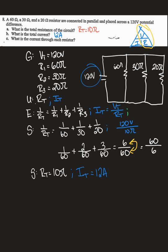And then they want the current through each resistor. So we're going to have 3 answers because we have 3 resistors. We're going to be looking for I1, I2, and I3. So if I'm looking for I1, then I need to take V1 and divide it over the value for my first resistor. So remember that voltage is the same throughout, so V1 is still 120, and my first resistor has a resistance of 60. So what is 120 divided by 60? That would give me 2. So for I1, we have 2 amperes.